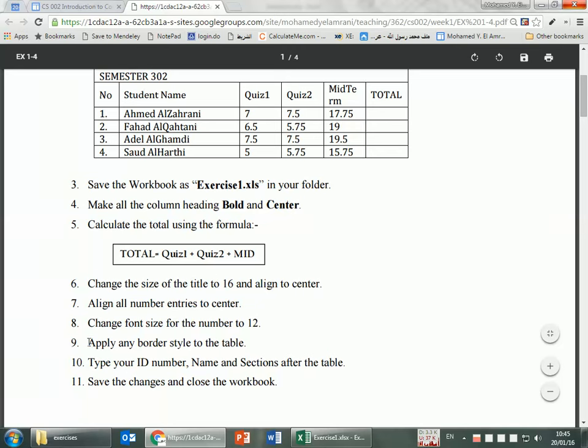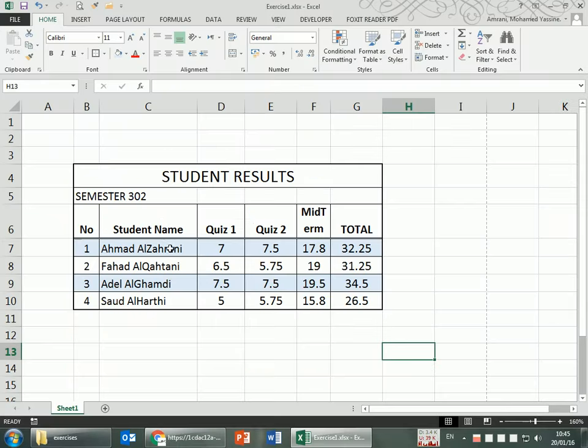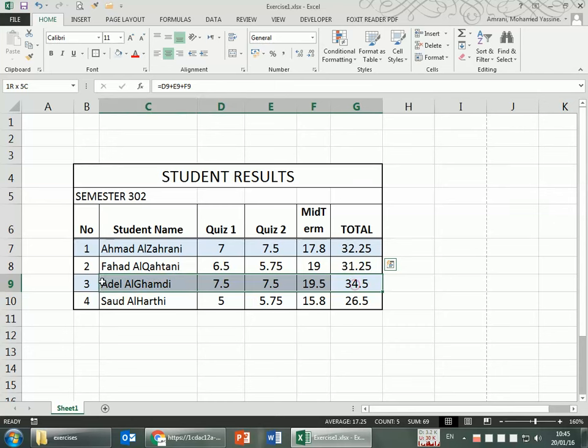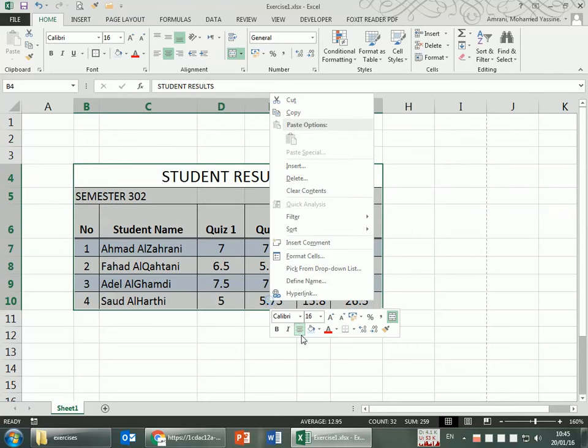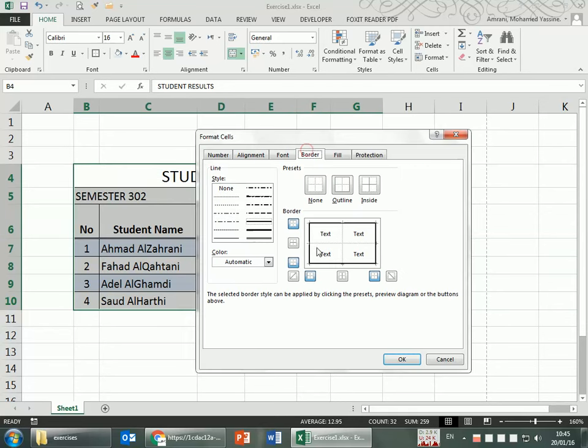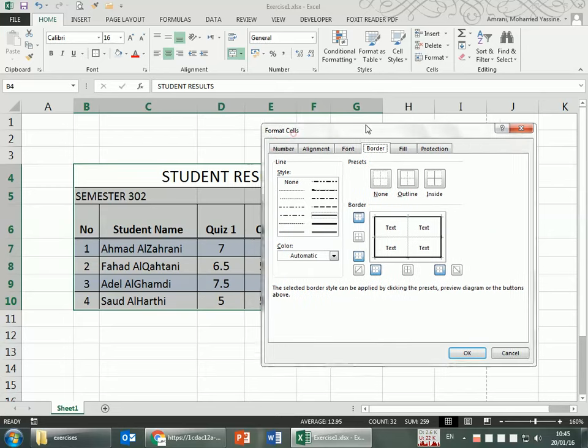So we were talking here about the border style, just about the borders. So this is not about these things over here. If I select and right click, there's something maybe in the borders that I can do from here. Format cells, maybe border. And here I can do more things as well.